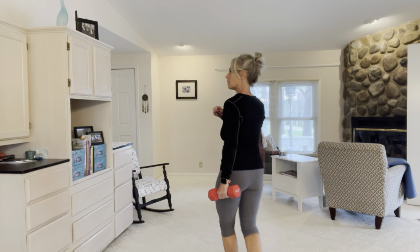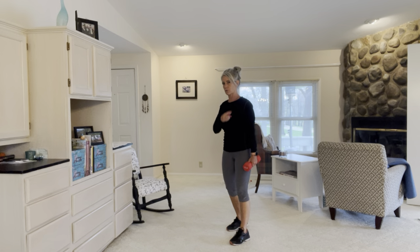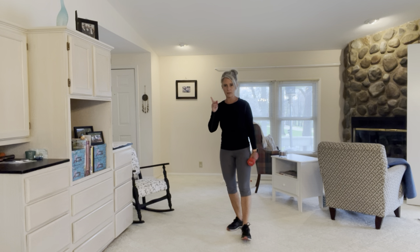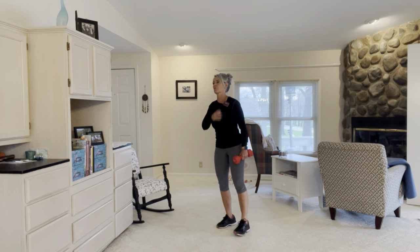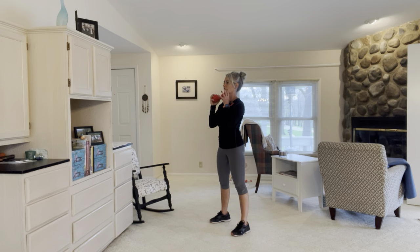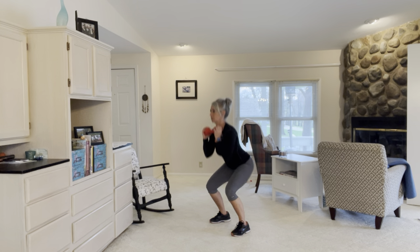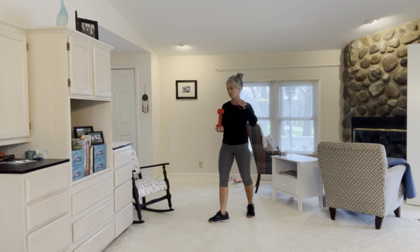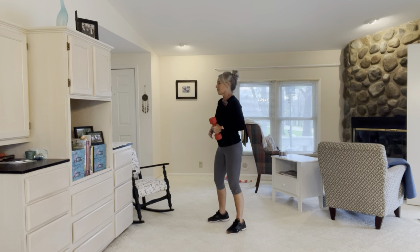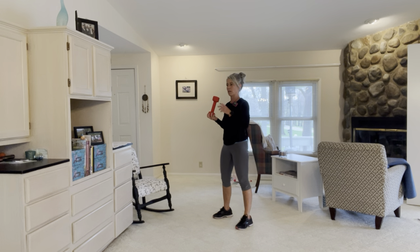Two conditioning cardio exercises, three times through, so it'll be six rounds total. 45 seconds of exercise, 25 second break. First exercise is squat press, squat jump — you alternate between those two. That's a burner, you're going to get your heart rate up. In the break I'll show you the second exercise. Grab one dumbbell that's like five pounds — you're not going heavy on this, this is cardio, not strength building.